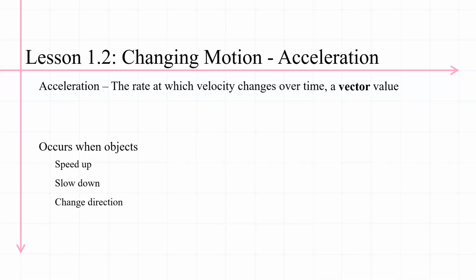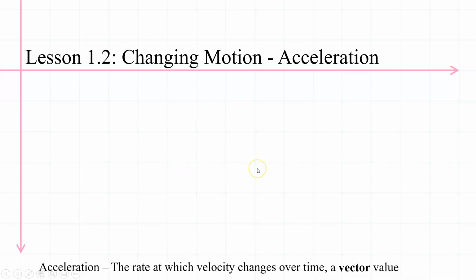Interestingly, you usually refer to the gas pedal in a car as the accelerator, but there's actually 3 accelerators in the car. You have your gas pedal, the brake pedal will cause an acceleration, and the steering wheel also causes acceleration. All right, and that's what you need to know about acceleration. Now you know about 2 different kinds of motion: constant speed motion and constant acceleration motion.